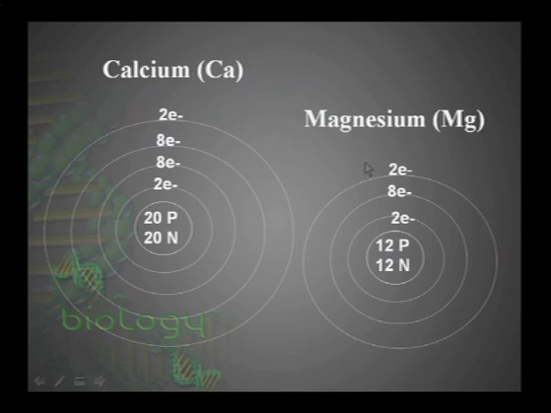Is that shell full? The answer is no. Certainly here we have a subshell of 10 we still have to fill in, not to mention another subshell of 8. So these shells are not full. This shell is not full. Again, another 6 could be added here. So neither outer shell is full.